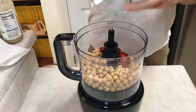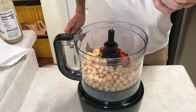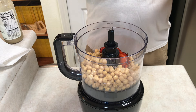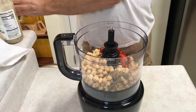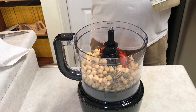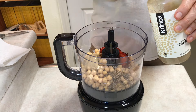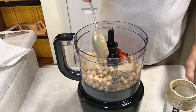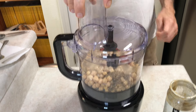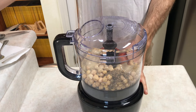One thing I might do next time is use a little bit more pepper, but that's all right. Then I'm going to put a little cumin in there. I thought I had some ground cumin but all I've got are cumin seeds — I'm a bit hesitant since I don't love cumin seeds in a recipe as much, but I'm going to put a teaspoon in. Then I've got some tahini and I'm going to put two tablespoons in here.